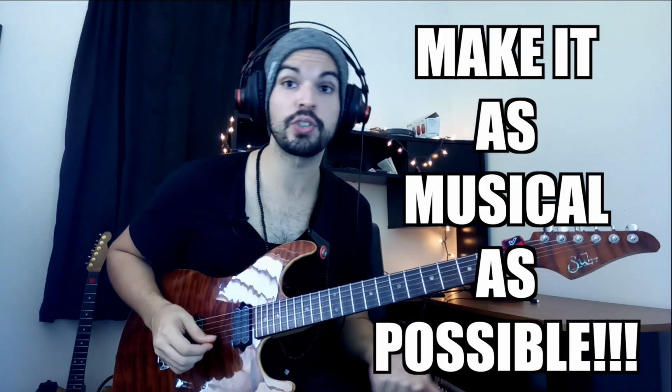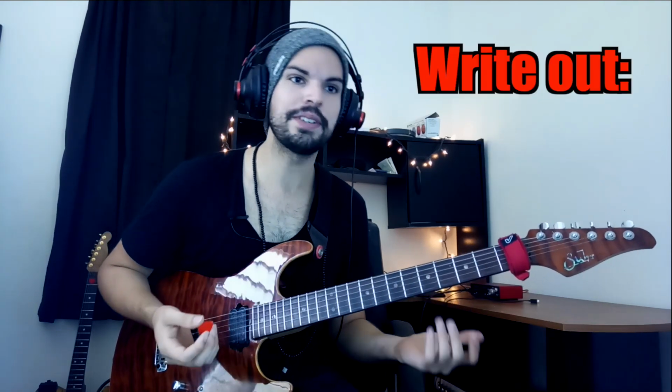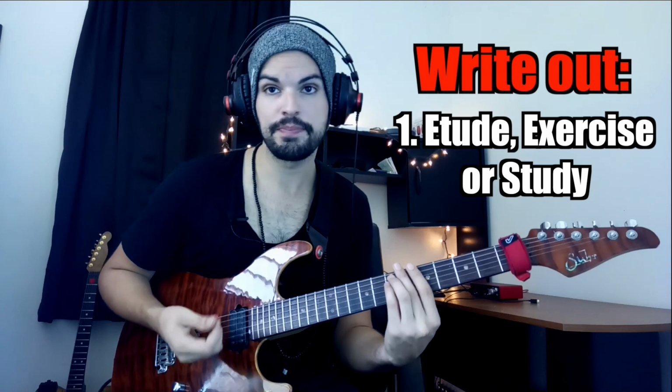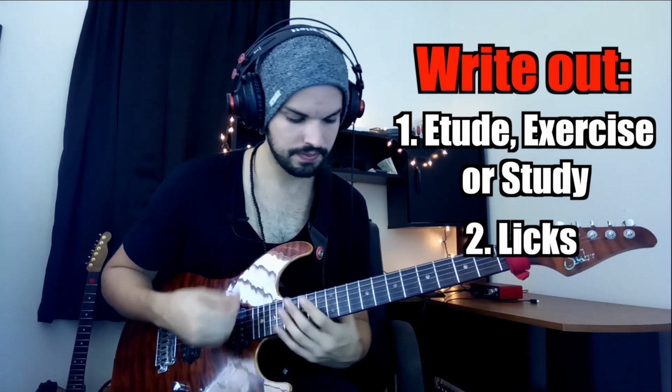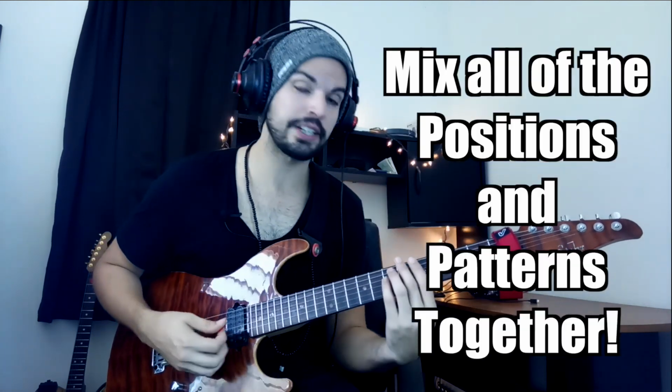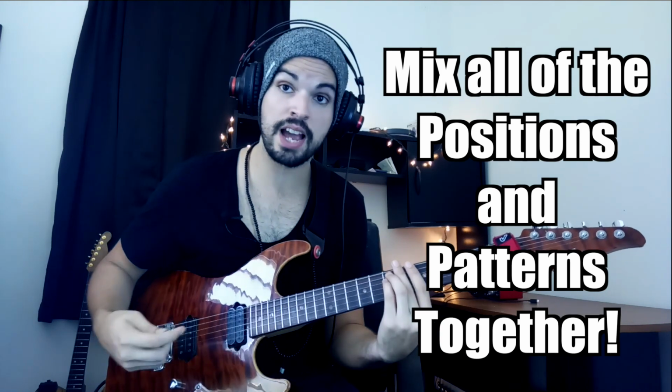So you could go chord and double stop, hammer, double stop, hammer, double stop, hammer. Always try to think of it in a very melodic type of way. Don't think of it so much as an exercise. Since what you practice is what you play, try to make it as musical as possible. So you can even write out a specific etude or study to go along with your practicing. And then once you've practiced the different positions, you can start mixing everything together and just move around the different pentatonics as you go.